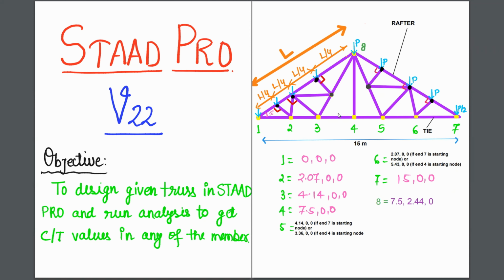So first of all, we have to design this truss in Staad Pro. In Staad Pro, we will give the coordinate values of these yellow nodes, as you can see, 1, 2, 3, 4, 5, 6, 7 and 8. We have to put the coordinate values of these yellow nodes, and then join each and every node. I will show you how we will do that. Then these black nodes will automatically be created in Staad Pro. We do not have to provide the node values of these black nodes. I have already written the dimensions and the values of the nodes. This may vary according to your roll number.